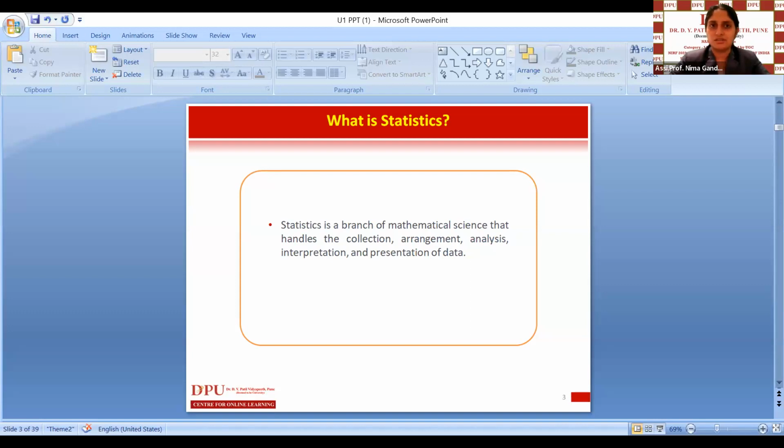Then, as I was telling you, if you are collecting your own data, and there are 120 total students in all three classes you have, then you have 120 values, and it will be difficult for you to see all 120 values at a time and do the calculations. Even if you want to do addition of 120 values, it is difficult.